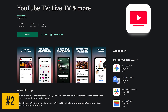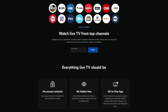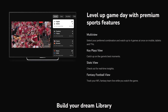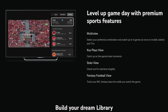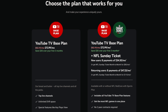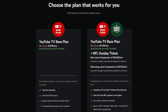Even better than YouTube is our number 2 pick, YouTube TV. Having tested all the services that offer an experience similar to cable, this one is the best. With more than 100 channels, it has just about any channel you can think of, including local channels. A game changer for us is their multi-view, which allows you to watch up to 4 games at a time — this comes in handy during football season. It also lets you catch up on key plays and has real-time stats. One downside is the pricing. When we first got it years ago it was $35 per month; the normal price now is around $83 per month, but at least it's still cheaper than cable.